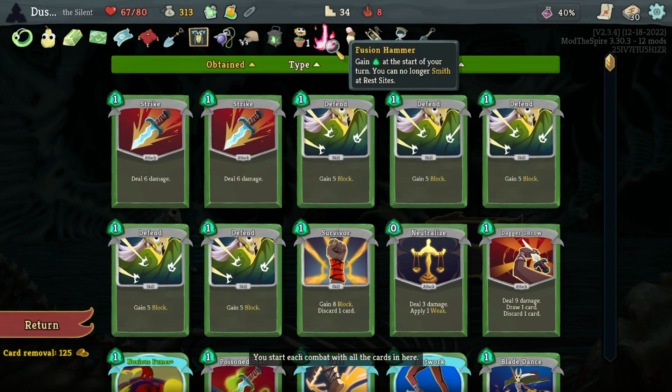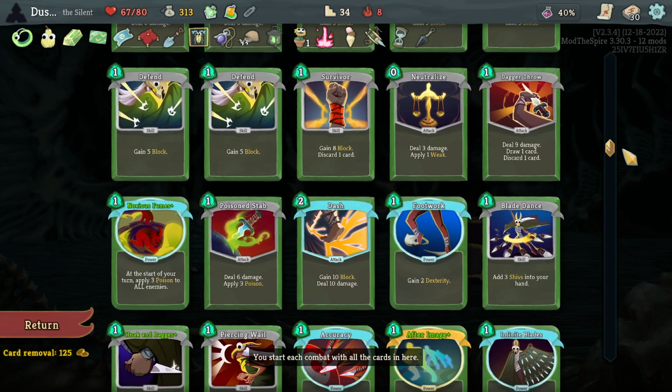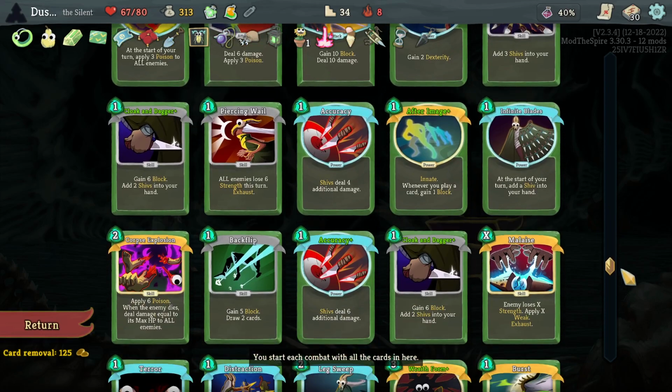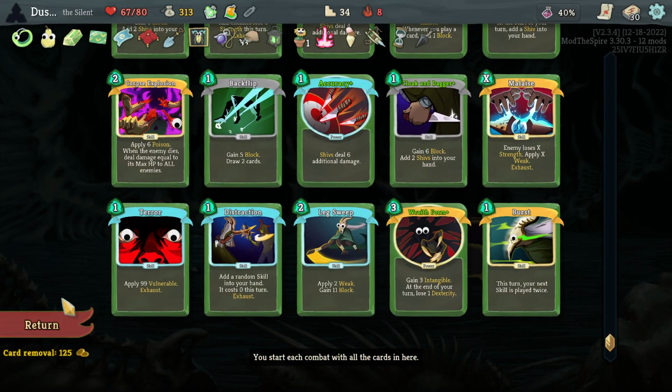We're running Fusion Hammer, so no more upgrades, and we also have the Flower and Ice Cream, so energy in general, plus the Lantern. Doing quite well as far as energy goes, which I guess means we would need to upgrade our card draw. We got the Backflip there, so that's what we can look forward to.